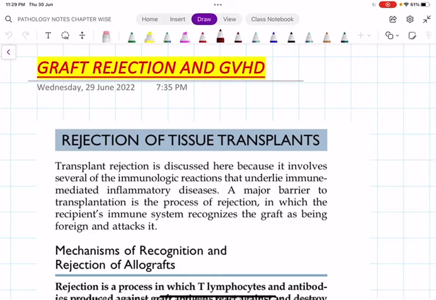They will give you a clinical case scenario of a 16-year-old man who has undergone kidney transplant. After that, some 7 to 8 days or 1 week later, the patient presents with a lot of complaints like fever, palpitations, tachycardia, oliguria, and symptoms of kidney failure. Already the patient has undergone kidney transplant, but still after a period of 7 days, the patient has developed these symptoms. So what will be your probable diagnosis?